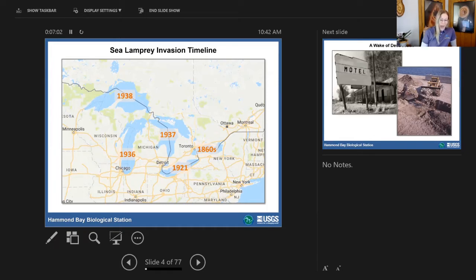And it turns out sea lamprey and their ancestors had been living in the ocean for millions of years. In fact, the lamprey lineage dates back over 360 million years. Sea lamprey and their ancestors that form the broader lamprey lineage are actually considered some of the oldest living vertebrates on Earth. The only other older living vertebrate is a hagfish. And we call these fish vertebrates, but technically lampreys are not actually true vertebrates either. They don't have a true backbone, although they do have a notochord, which is like a bundle of nerve fibers that runs down the length of their body, which allows them to be lumped in with the vertebrate category, though they are not true vertebrates.